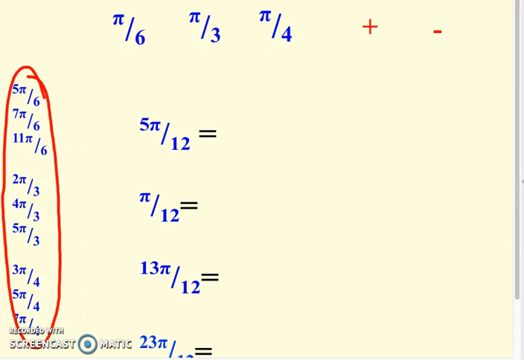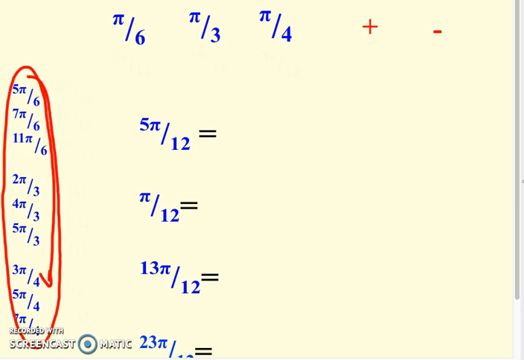What I don't do is I don't in my head try to run from this list. Instead, what I do is I just say, think of any two numbers that would add to your numerator and be over 12, and both can reduce. If you can find that pair, you don't even care what those angles are to begin with. You can reduce them, and then you'll know what they are.